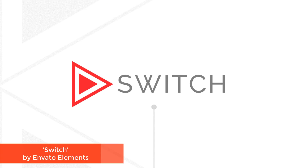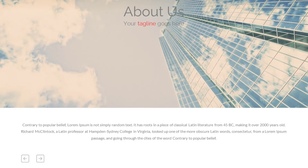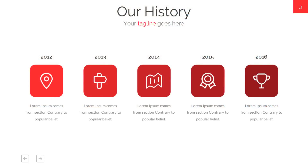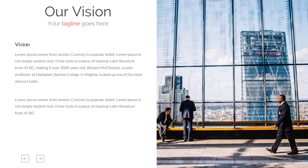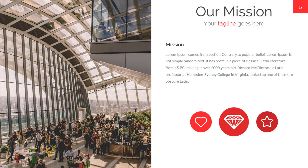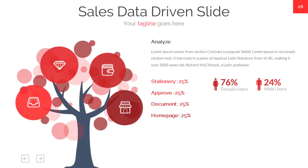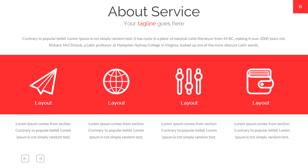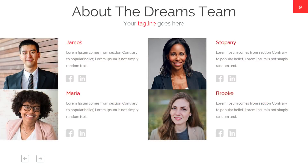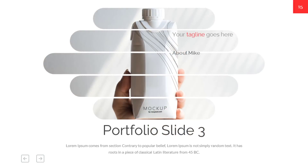The Switch template is another example of a well-built professional template from the Envato Marketplace that you can use in many different business situations. I love the colorful marketing elements and flair that make this presentation fit nicely into the marketing design ethos of today. This template is quite versatile and contains slides for many different kinds of situations. However, it's most likely a best fit for presentations used as documents or slide docs — documents that will be emailed or printed out — as the slides are fairly content heavy and the font size is quite small.